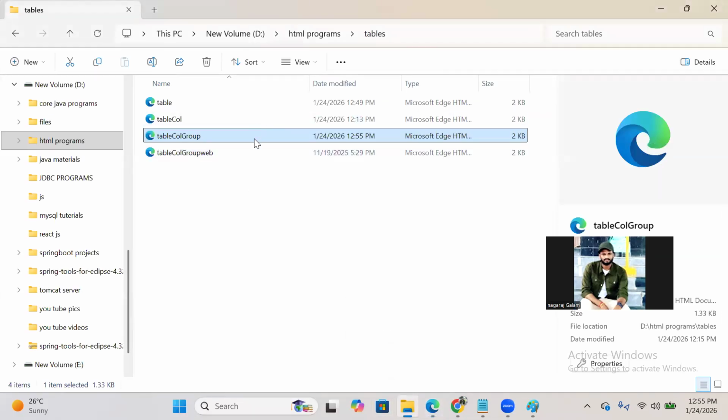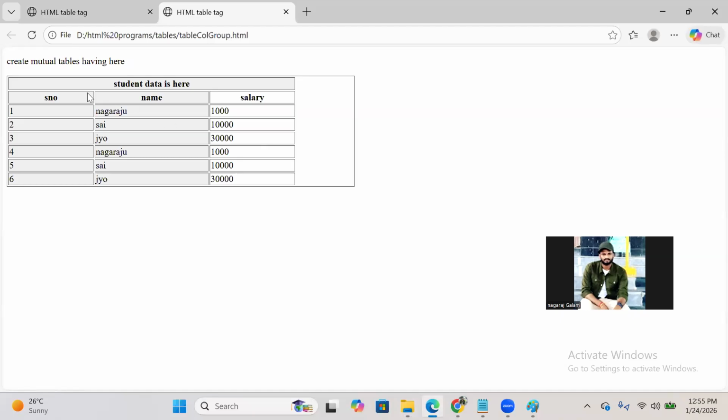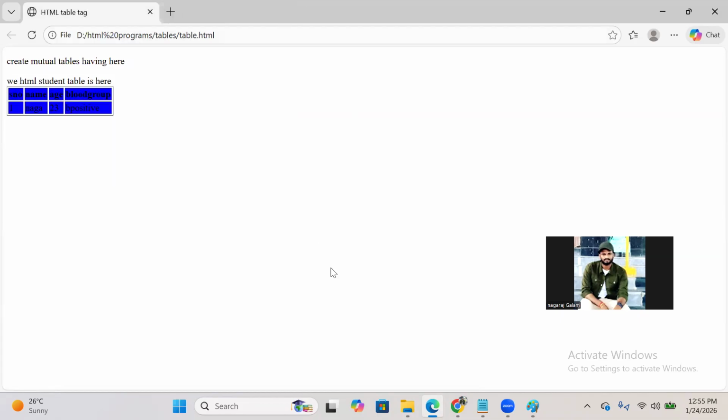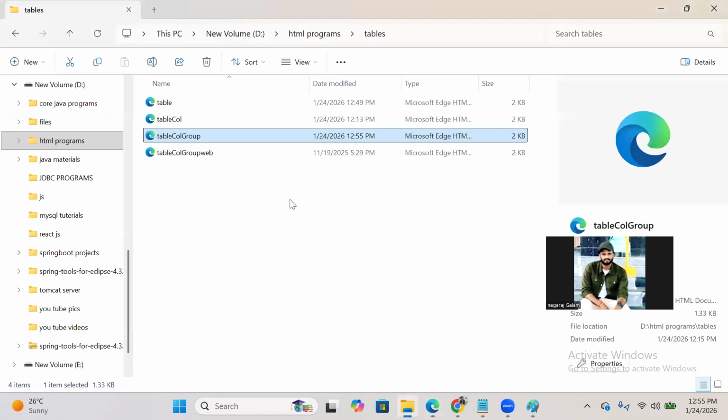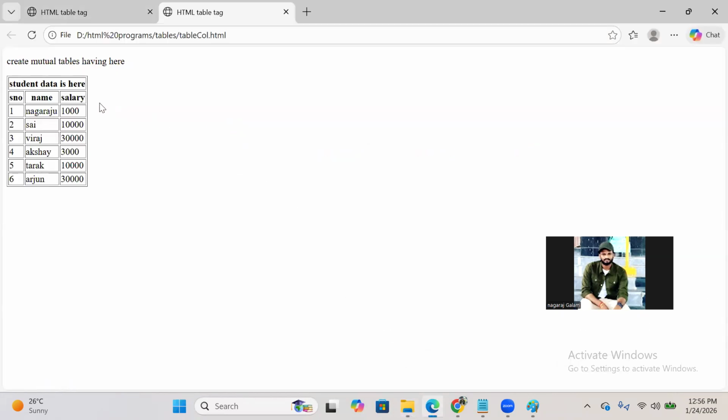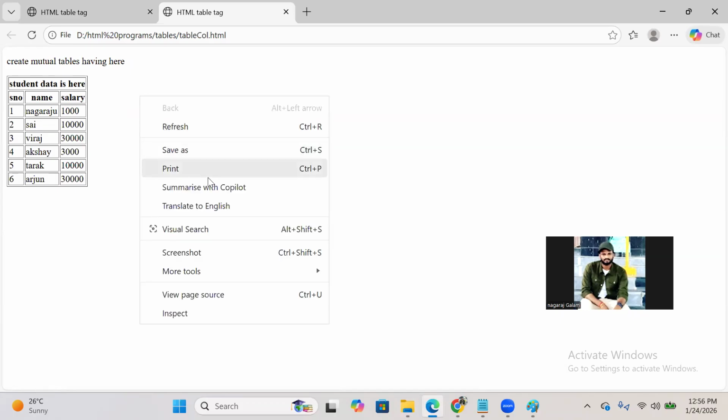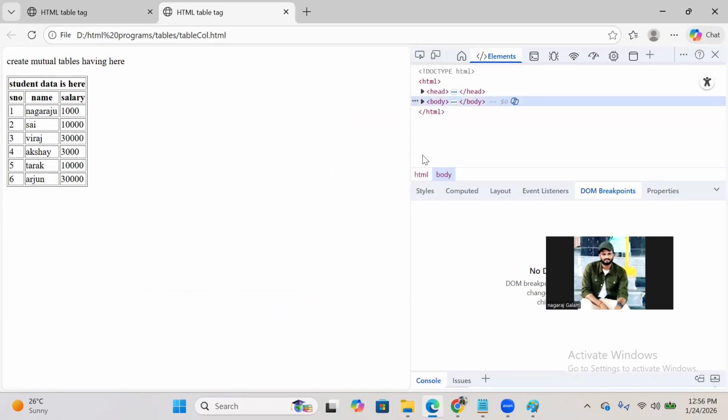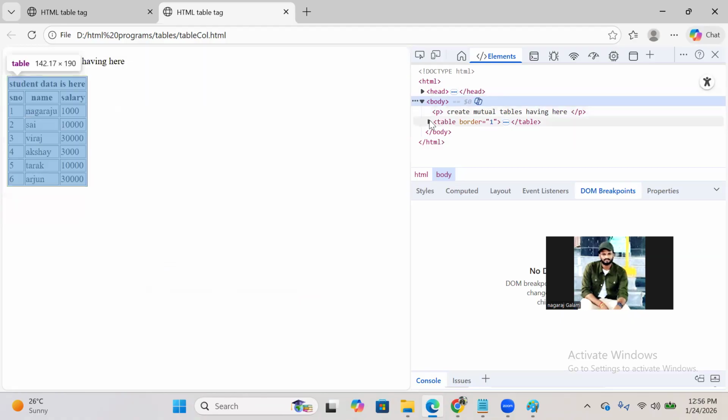Open this. Because we are using styling also, that's what it looks like. Without styling, it looks like this. So look in.